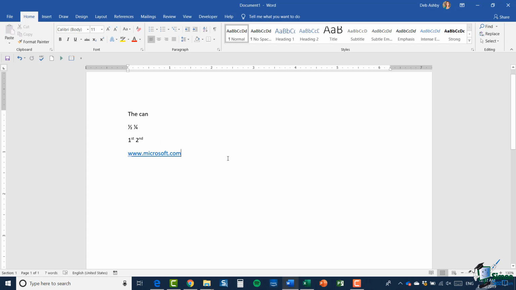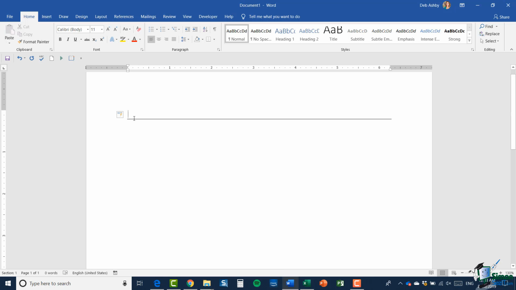Now I'm going to delete everything that I've put in here. So I'm going to use Control A to select all. We used that in an earlier module. And I'm going to hit my delete key just to take me back to a blank document. I want to show you a couple of other features of autocorrect as well. And this is quite a cute little one if you've never come across this before. If I type in 3 dashes, so if I say dash, dash, dash, and hit the enter key, it gives me a continuous solid line.